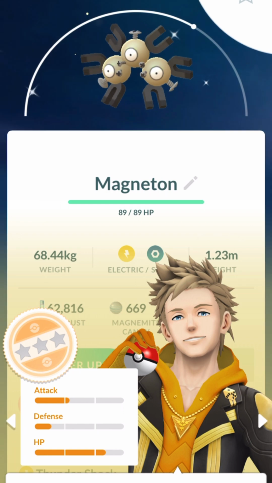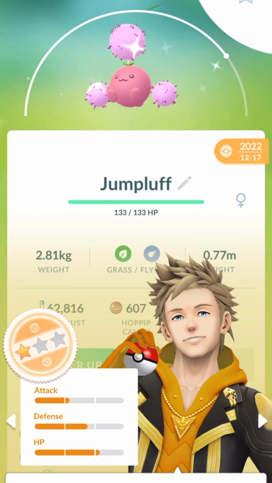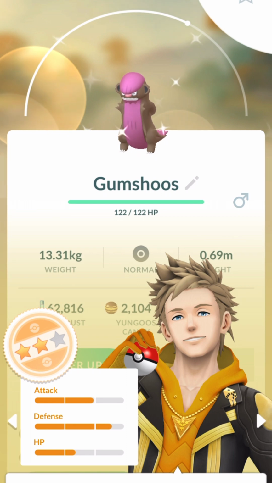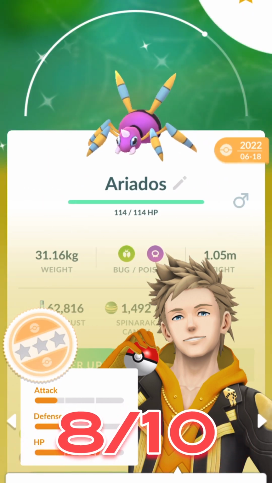We'll quickly swipe through some shinings. Aggron, Diggersby, Jumpluff, Slaking, Gumshoos, Togetic. Next up, we have Ariados. This Pokemon is on my top 10 because of the blue and pink.